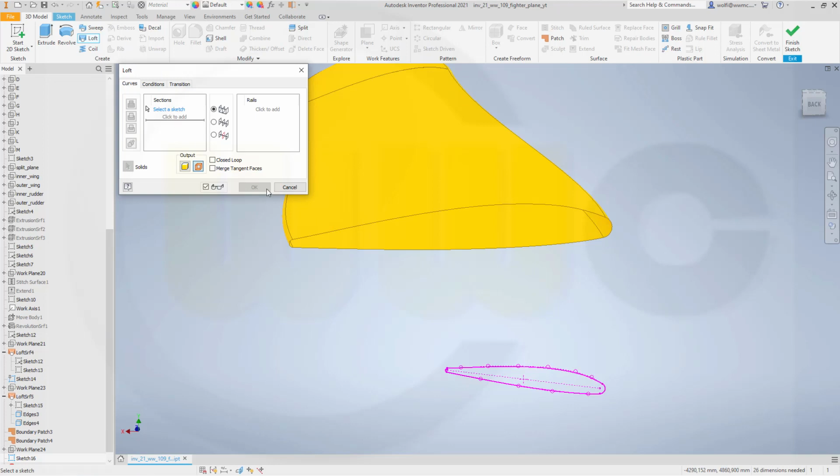So click to add, and let's see, it lost that sketch here. Okay. And I need the complete sketch. Now it's okay. Click to add, and now go for the edges.